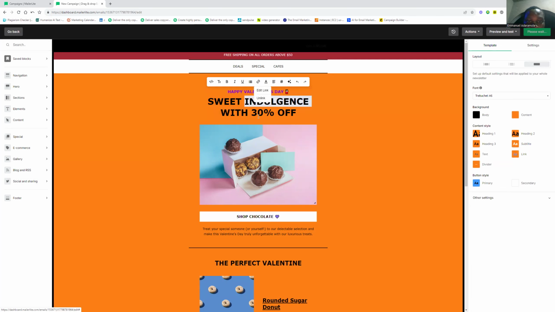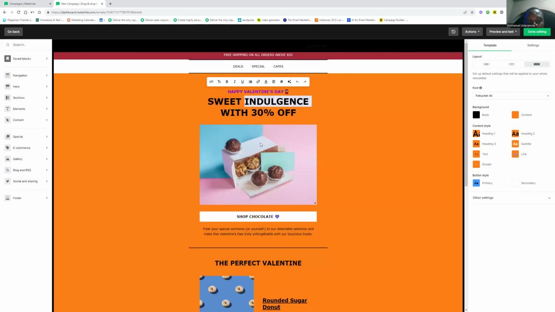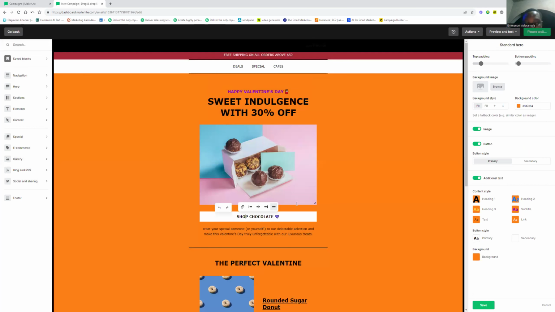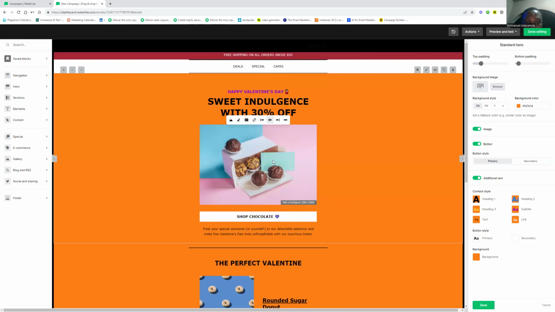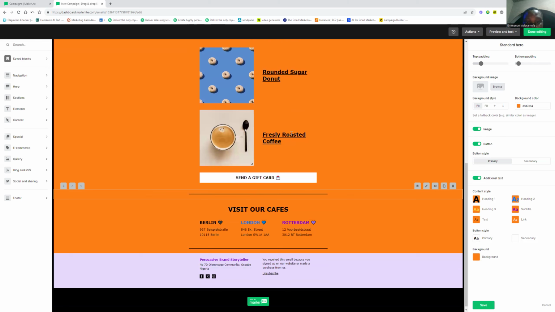So it can be like, edit link. It can be like, okay, open this link in a new tab. And then you say, so anyone that clicks on the link, it will open a new tab. So I can come here now and edit all of this. You see, I did this, or this, then I can come here now and edit this. You understand? There are so many things that can be done here. I'm going to show you how you can do all of this from scratch.